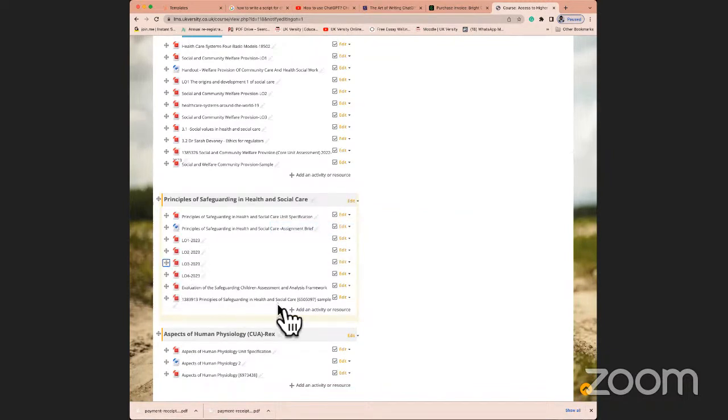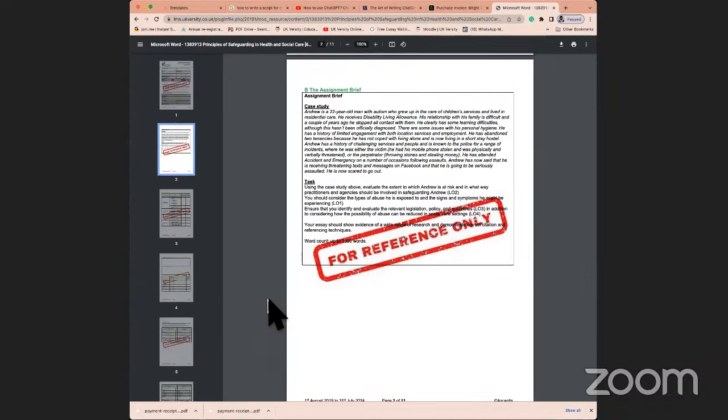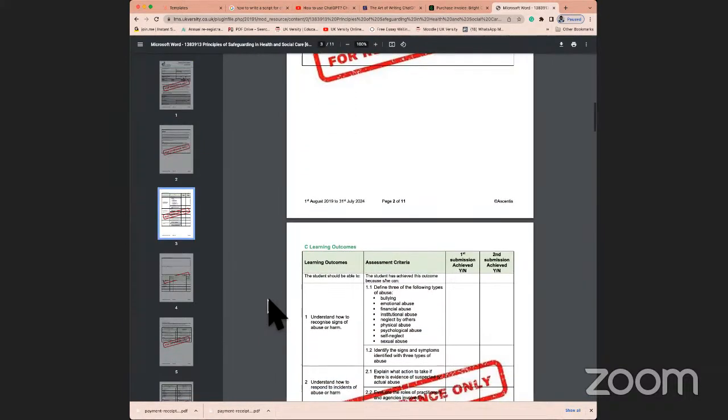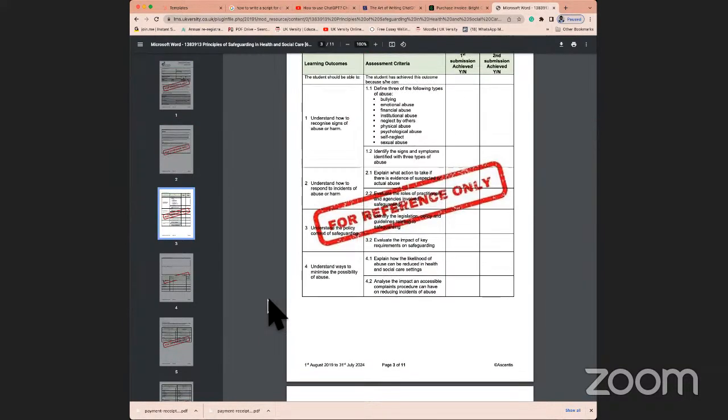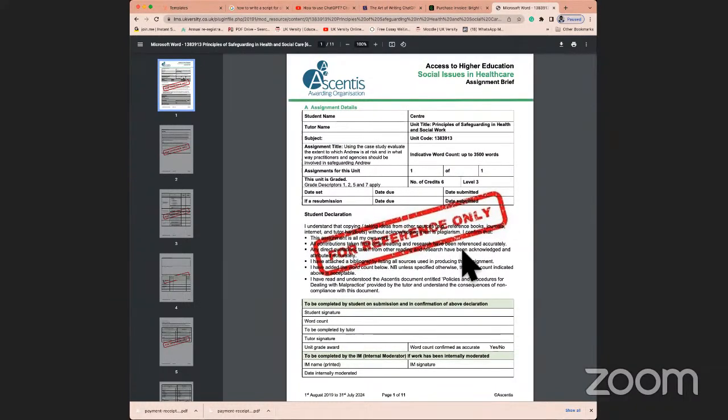And obviously we've got 1 or 2 key handouts that we want to look at. And then what I've also done is uploaded a sample assignment for you, how you would go about doing the assignment, because there's a case study involved in this. This is a graded unit, which would mean that the minimum word count is 3,500. So you would need to look at addressing the case study in such a way that you're able to cover it up and also meet the word count requirement.